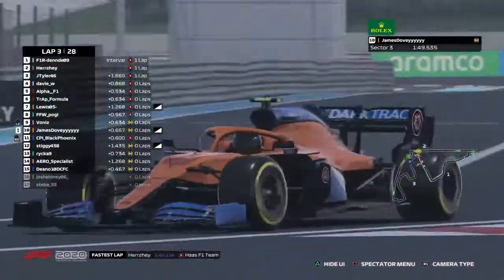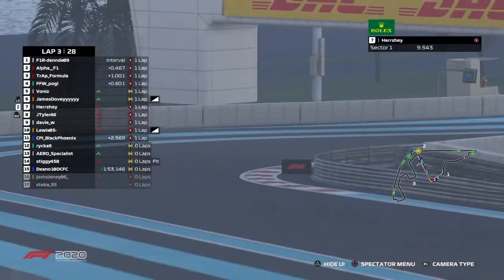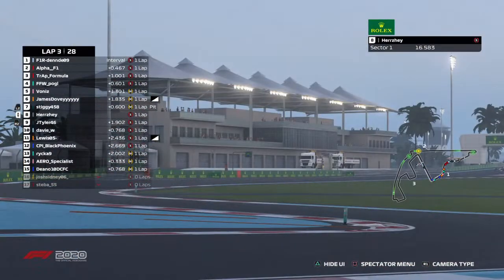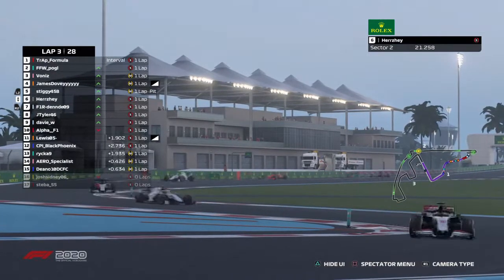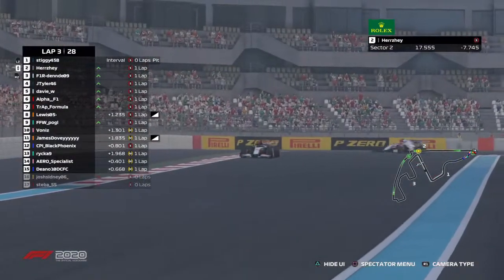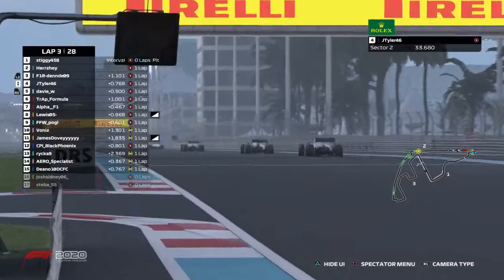James Davey already up 1 position because of this, but Alpha, oh, that is just a timing glitch, sorry, my fault there. I should have remembered it's happening. But Heresy's predicted strategy is soft medium, so choosing not to do the soft medium soft strategy, which could have made him quicker at the end of this Grand Prix. But Sticky is already in the pit lane, serving a 5-second time penalty first. But now Heresy does lead this Grand Prix with Dende in second, Tyler in third right now, followed by Davey.